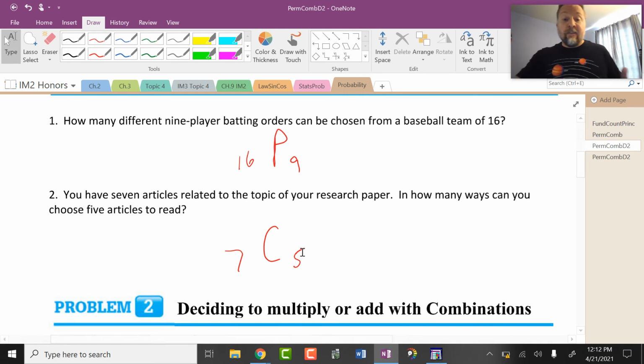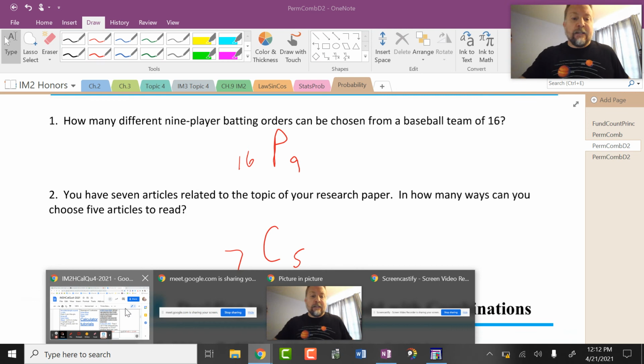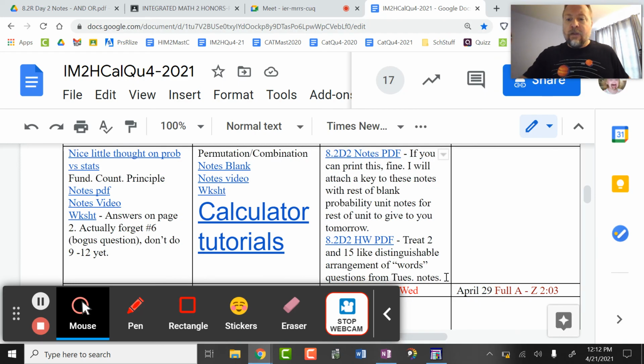Okay, one quick thing. I just had a thought that I know I did not say to my third hour. I wanted to reiterate what I put here for 2 and 15, and also tell you, don't be a robot on this worksheet. It does have a spread of a couple questions from the previous notes. Just because I'm doing permutations and combinations today, with some different concepts, it's not all permutations and combinations on the worksheet. You got to think. All right. So just make sure you understand that.